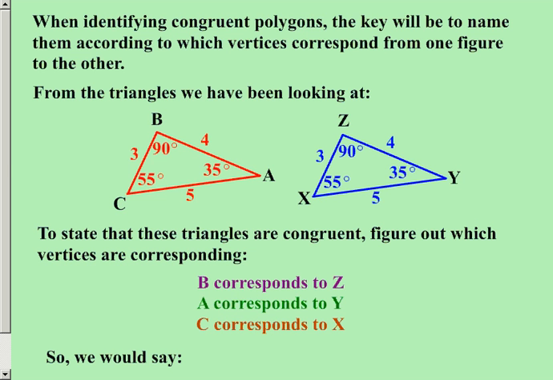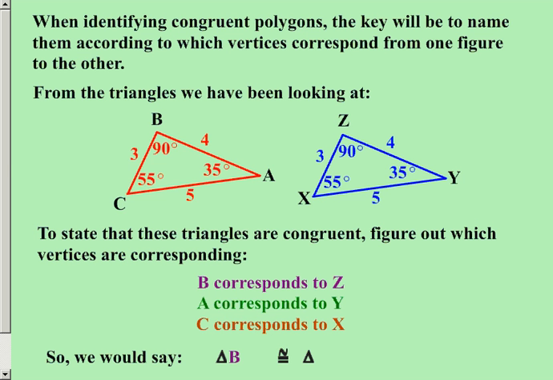Okay, so establishing that information, first off, remember when you identify triangles, or any polygon for that fact, you state what kind of polygon you have. In this case, we are saying triangles. So we're going to have triangle something is congruent to triangle something else. Now we need to name the figures in the same order. It does not matter which figure you start with.